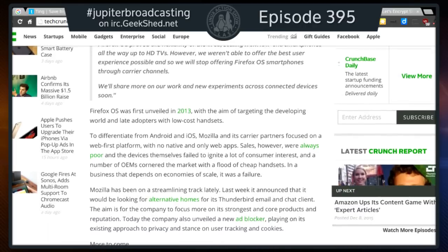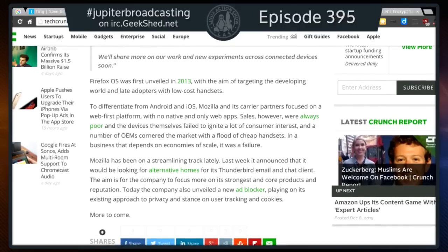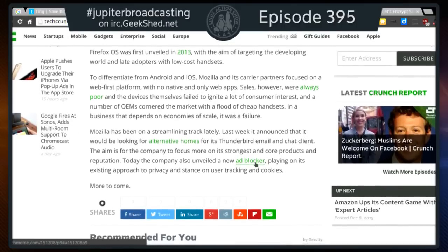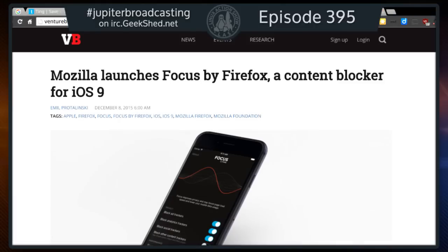But the other side of that coin is I don't think that a web-based phone was ever going to be a serious contender for people here in the US going against things like a modern Android phone or a modern iOS phone. I think that a $25 phone in Africa, basically anywhere abroad, especially in lower income areas of the world where you want the features of a smartphone so they can do things like email and internet and stuff like that, I think there's a market for.